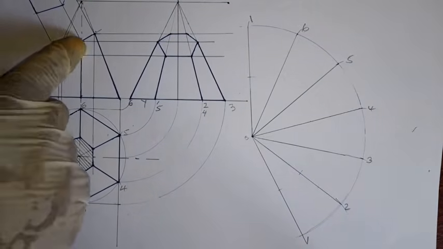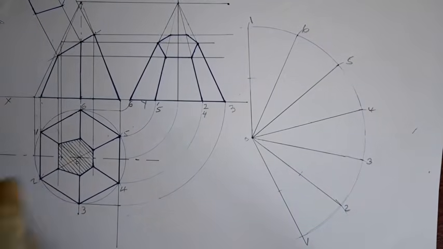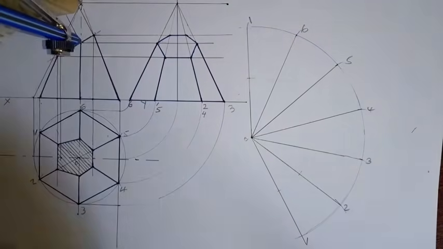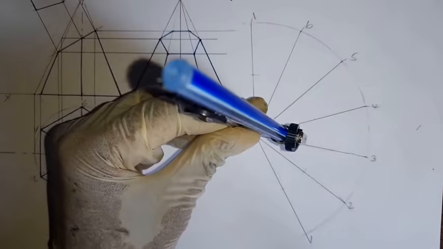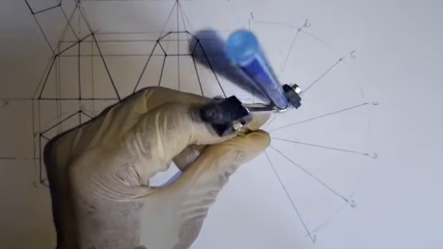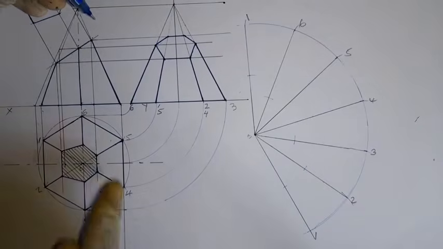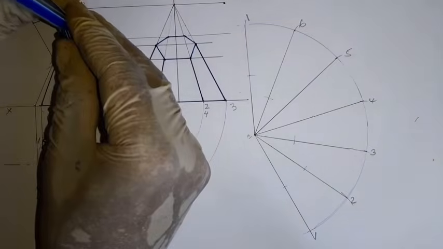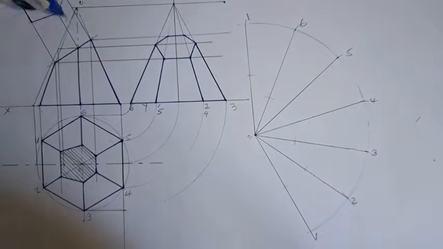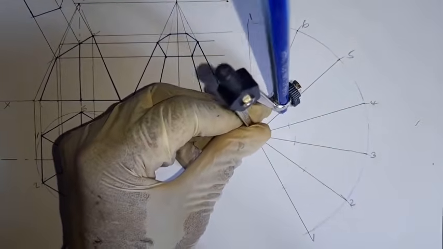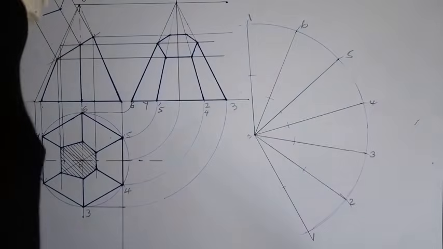This point here is on 6 and 3. So we come again, look for where 6 is and where 3 is. You cut. This is 3, this is 6. And lastly, this one is on 4 and 5. So we come where 4 and 5 is. This is 4 and 5. So those points will be joined together.